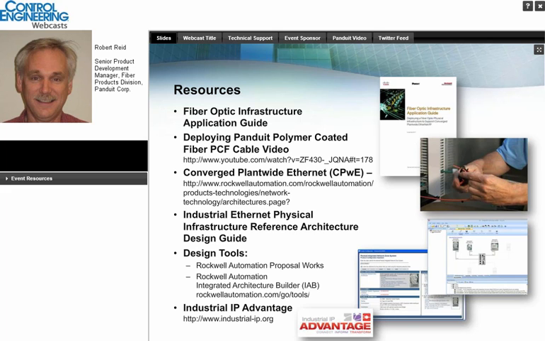Is there a maximum length and force allowed for pulling specification on cables going through an underground duct? One of the things you've got to look for is, based on the cable design, there will be spec sheets and practices for a stranded cable versus a unit tube cable versus an interconnect cable. I would look towards the manufacturer's data sheets, and generally they'll give you a maximum pulling force, 100 pounds, 200 pounds. It's really a function of the cable design, how many fibers are in there. Generally, there will be practices depending on the deployment: if it's a conduit pull, an aerial installation, direct burial, or a tray. We have that guidance in the form of best practices on the Panduit website.